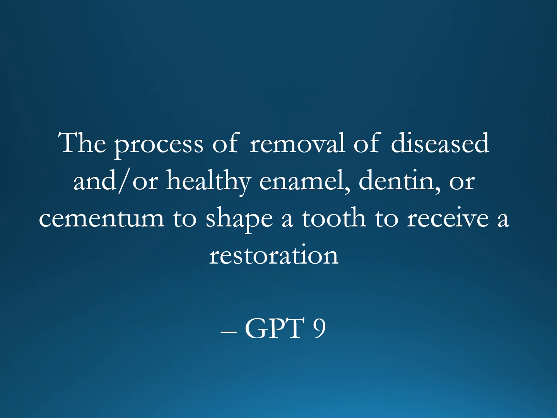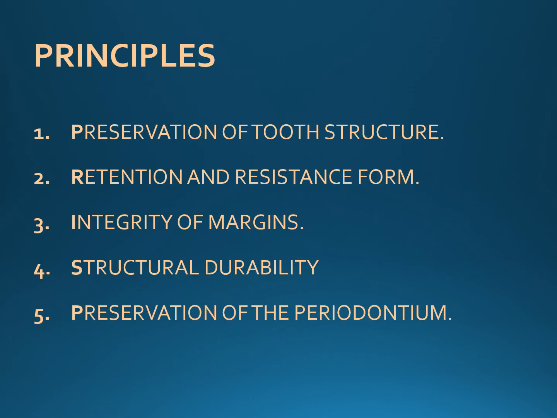In other terms, according to GPT 9, it is the process of removal of diseased or healthy enamel, dentine or cementum to shape the tooth to receive a restoration. A restoration can be either a partial restoration or a full coverage restoration. The principles of tooth preparation are 5 in number.